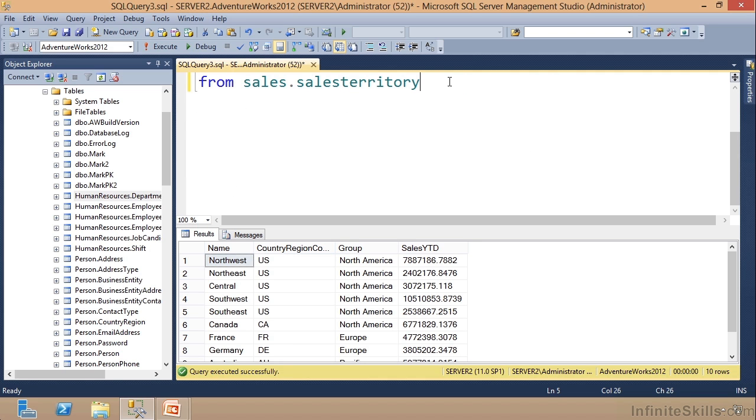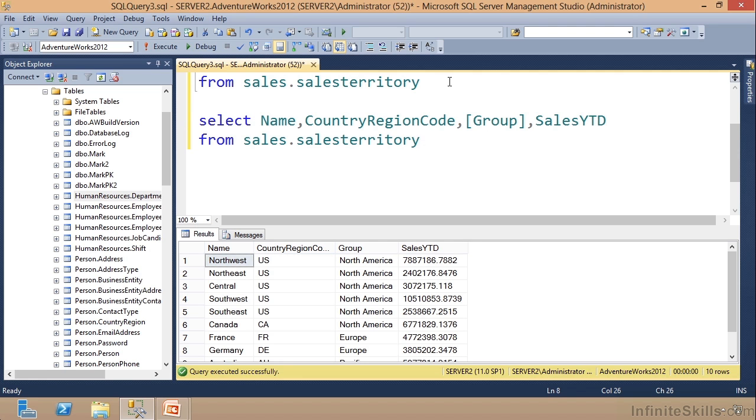So let's convert this into a select into. I'm just going to copy it, save a little time. We'll come right down here and paste it in. So notice what I'm going to do. Select Name, CountryRegionCode, Group, SalesYTD, and then what I'm going to do is put INTO SalesTest table. Now, INTO is telling it, take all these columns up here that I'm selecting, put them into a new table that does not exist right now. The SalesTest table does not exist, and pull all of that information from the Sales.SalesTerritory.